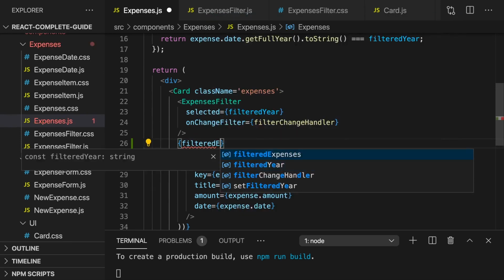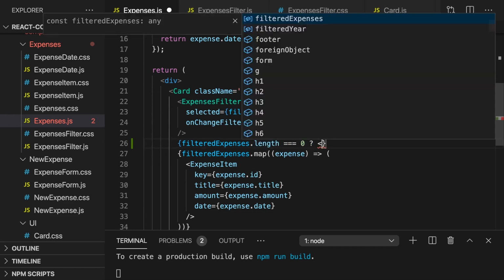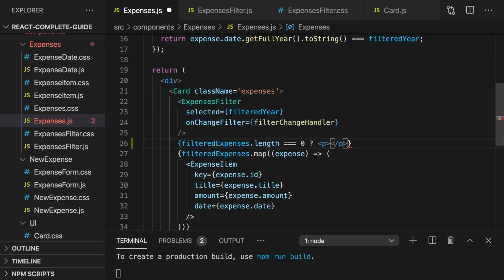And we could check if our filtered expenses length is equal to 0, which means we have no items in that filtered expenses array. And if that's the case, after a question mark, which is the default JavaScript ternary expression syntax, we render a simple message in a paragraph where we say, no expenses found. Otherwise, after the colon, we render our list.